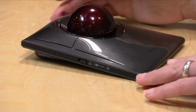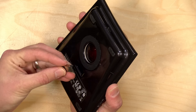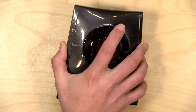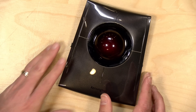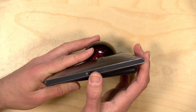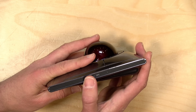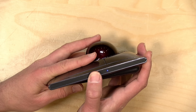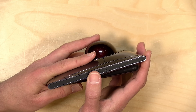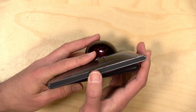So you have three different ways to connect it. If you connect using the dongle, it will encrypt the communication, as it will with Bluetooth as well, so your mouse movements won't go out in the clear. On the right-hand side, you have a DPI button with four different settings: 400, 800, 1200, and 1600. Each position makes the mouse more sensitive, and every time you push it, it will blink to indicate what level it's at — three blinks indicates 1200.